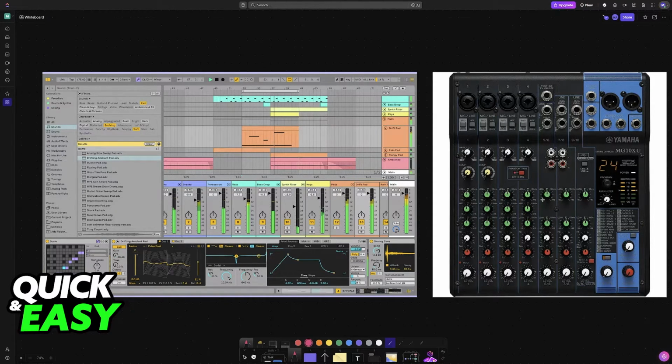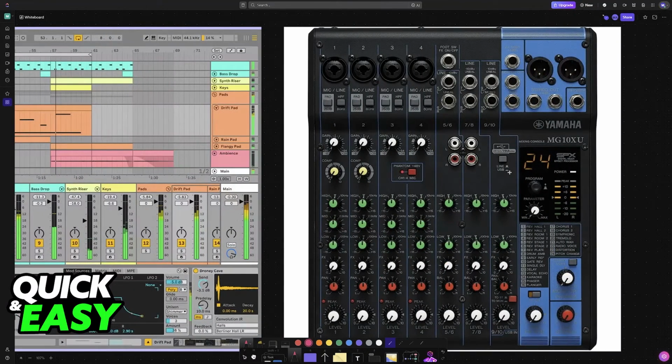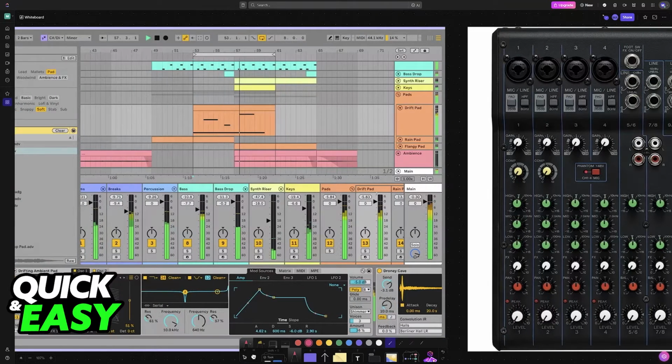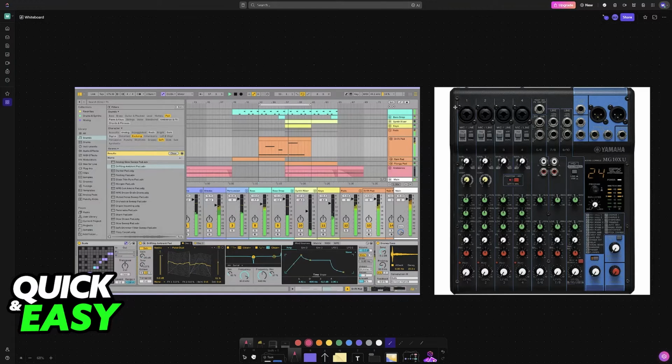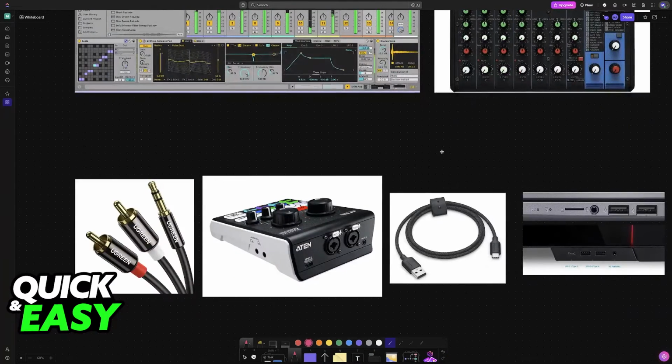First, if you have an audio interface with multiple outputs, your audio interface will act as a bridge between Ableton and your mixer. Each output will represent or correspond to a channel on your mixer, and this will allow you to send individual tracks or groups from Ableton to separate channels on the mixer for more hands-on control and mixing. So you can connect your audio interface through various methods, via USB, which is an extremely common one, and you can use alternative cables as well.